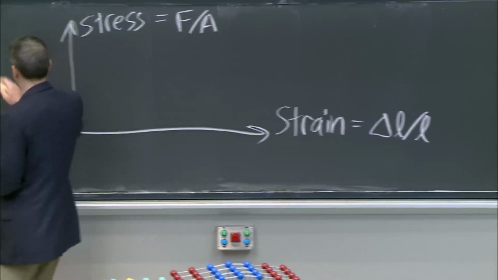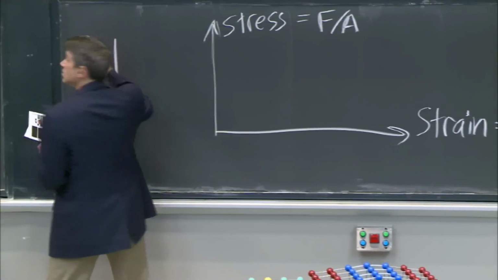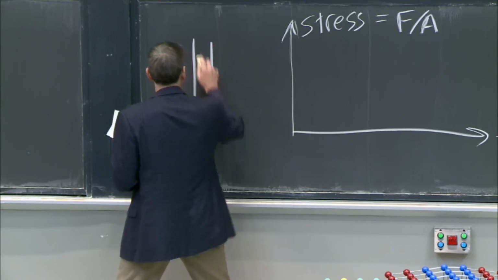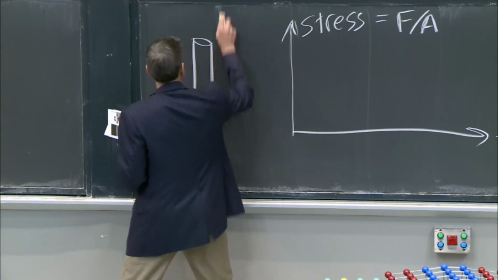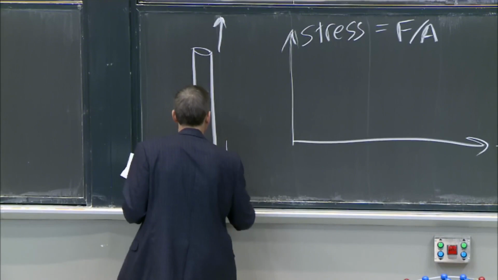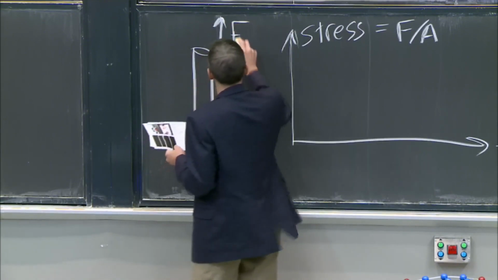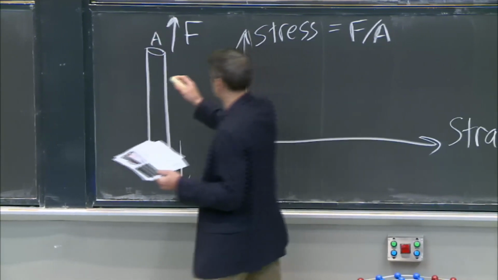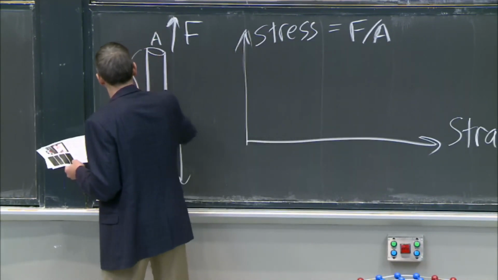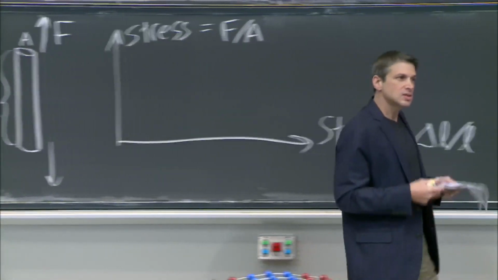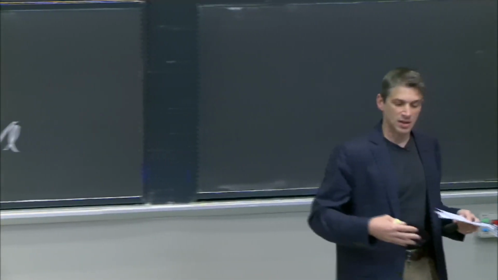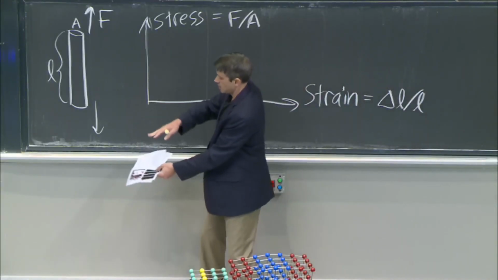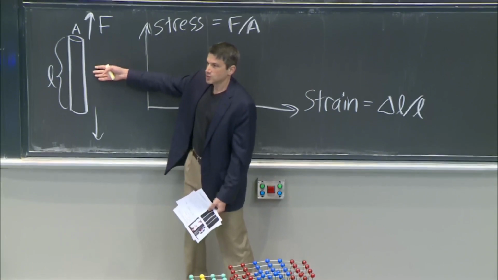Now, what do I mean by that? Well, let's take a wire. Here's the wire. There's that wire in there. Okay, so here's a wire, and I'm going to apply a force this way. That's what the Instron is doing. All right, so there's some force being applied to it, and there's some area of the wire, and there was some original length. Okay. This is called a stress-strain curve. It's the force divided by the area over which you're applying it, that you apply to get the thing to stretch a certain amount.